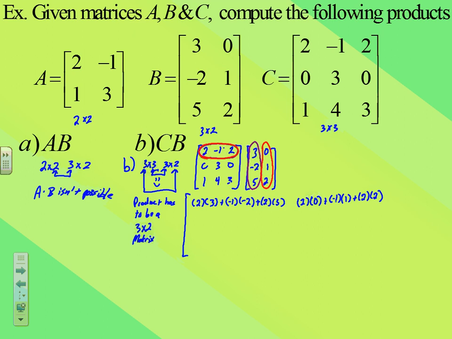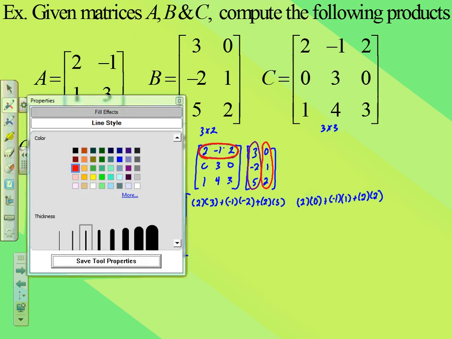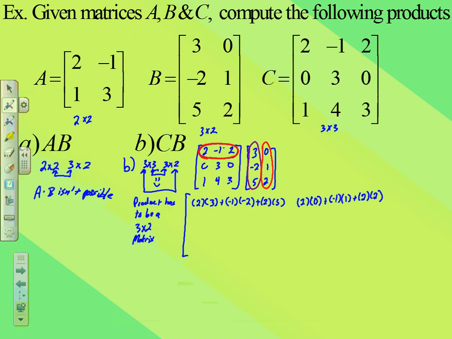All right, so now we're going to go to the next row and repeat the process here. This row is going to get multiplied to the first column of the next matrix, and you can see how this is going to start to become a rather tedious process, but this is what we have to do if we're doing this by hand. So I'm going to take the first number of the second row and multiply it to the first number of the column in the other matrix, which is a 3.